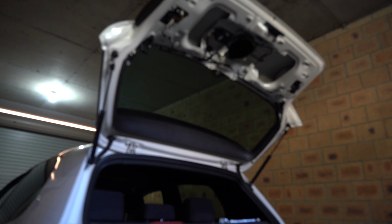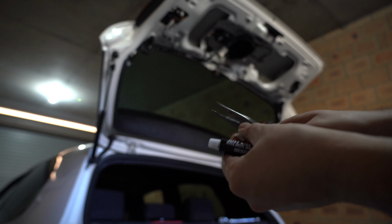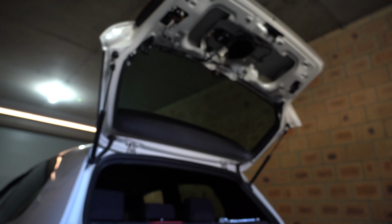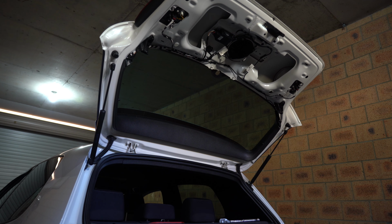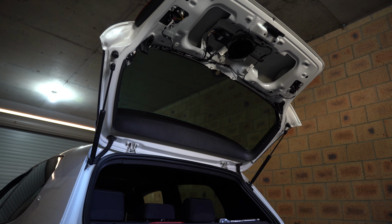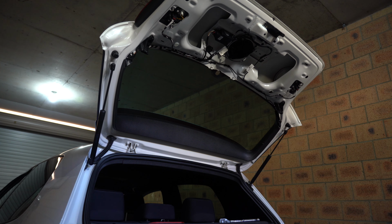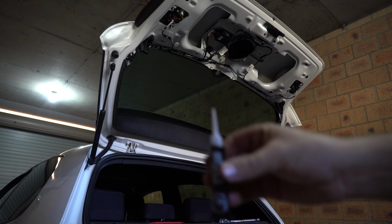So grab yourself your needle nose pliers or a pair of scissors and just chop the end of this off, because you're gonna need to open it up. So just chop that off so now you can see it's open. And then once it's open, we can go ahead and open up the tube, so the tube actually comes sealed, which handily, you've got a little pinprick on the end of the lid, and then that'll just put a little hole in it. I did have one kit that came in one car at a time, and the tube was already rock hard. So if you get that, you can just go down to Bunnings or wherever and get yourself a set of black sealant, any black silicone will do.